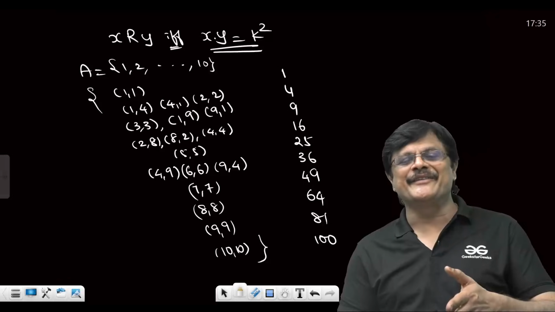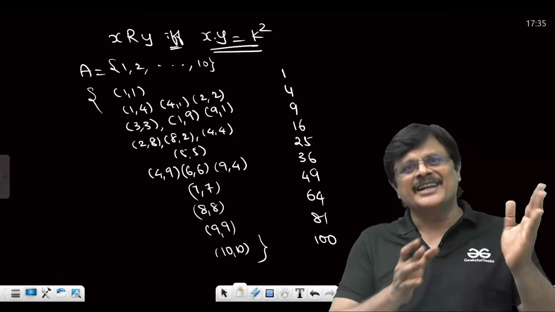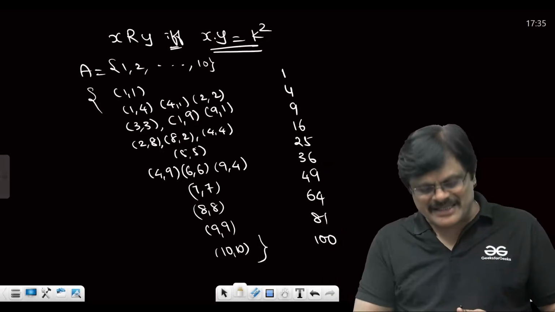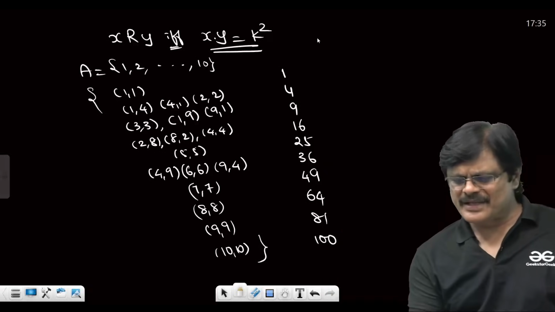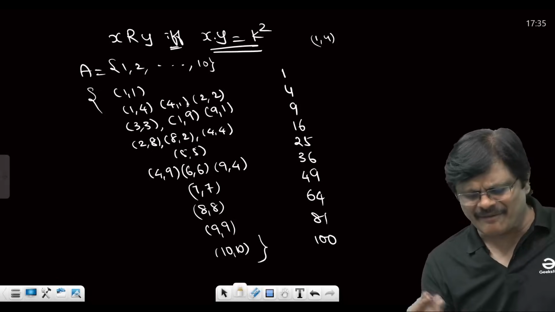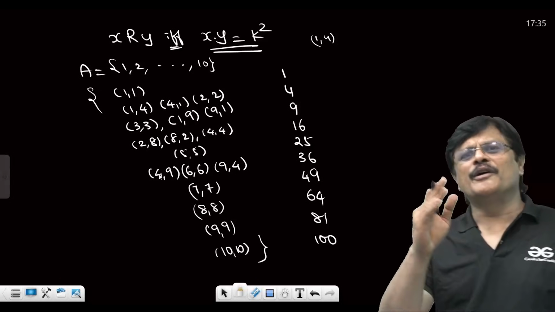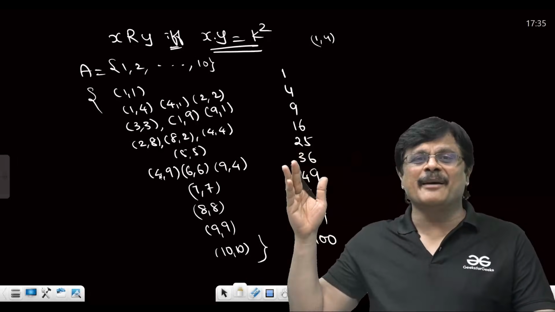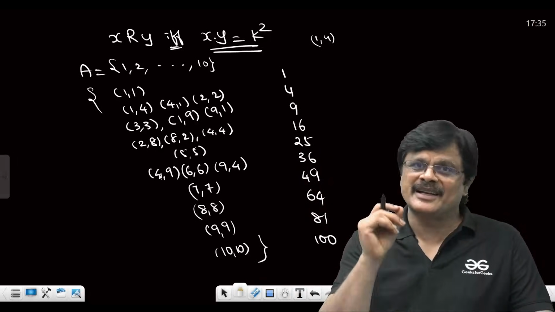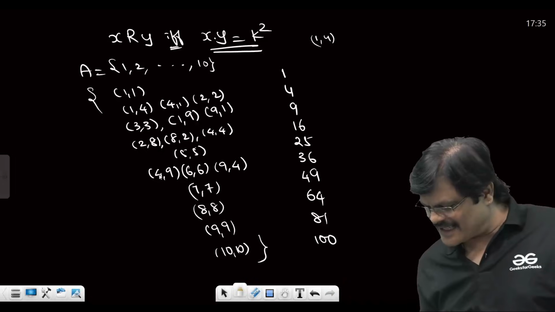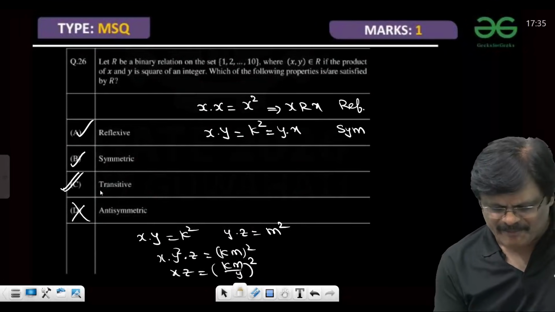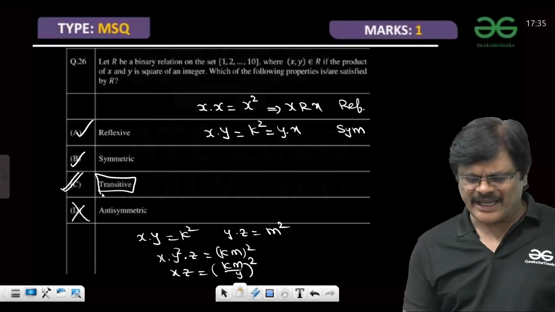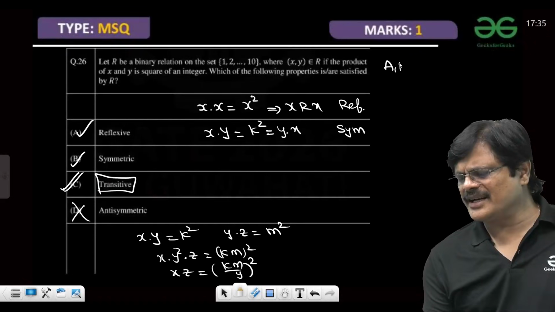So here transitivity, because it is a restricted set, the pairs which give you A, B, B, C, then A, C will be present here. You can check, like 1, 4 is there, 4, 1 is there, which means 1, 1 is there. That is anyhow there. 1, 4, 4, 9: 1, 9 is also available in this. But when you are going for big numbers, then that may be a failure case. But here, because of the finite set, the transitive is also satisfied. So the bigger twist in the story is about transitive. So A, B, C are correct here.